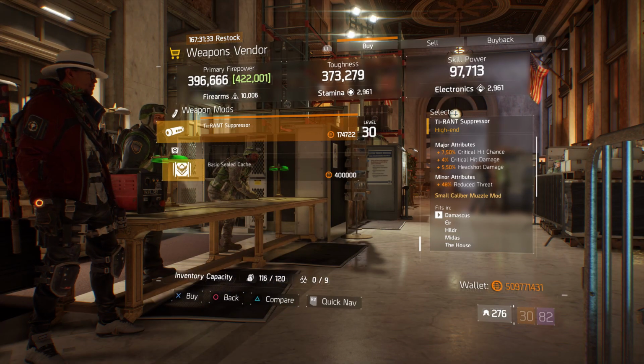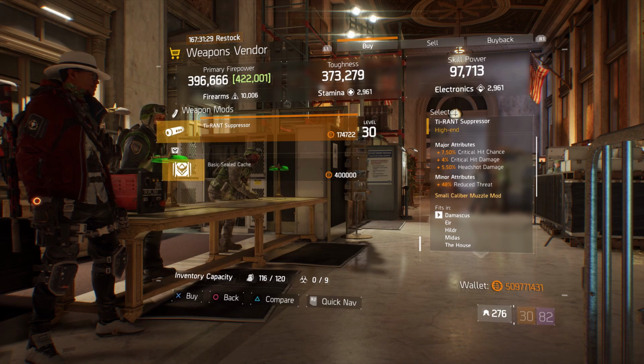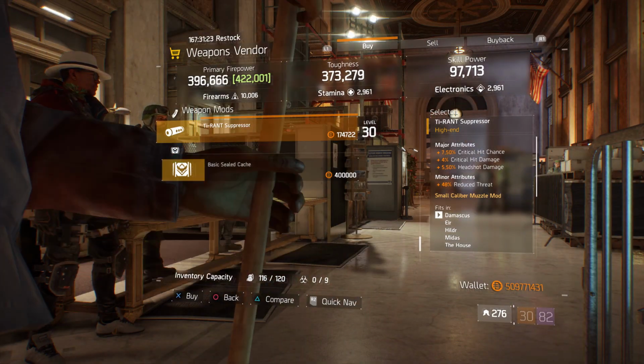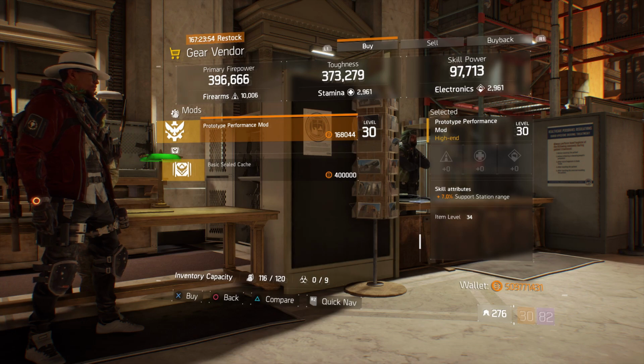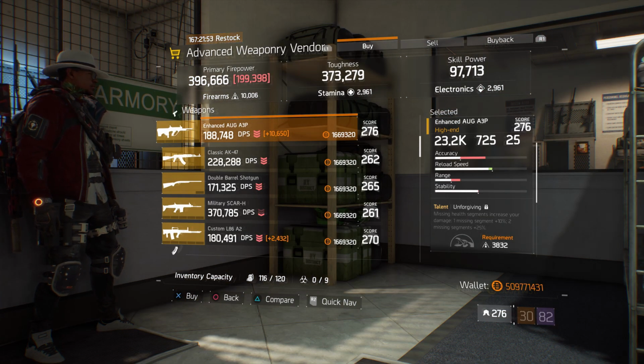And for our next gear items, we're still at the base operations. The weapon vendor here has a Tyrant Suppressor with 7.50% crit hit chance, 4% crit hit damage, and 5.50% headshot damage. For our next gear items, we're still at the base operations. And the gear vendor here at the front has a prototype performance mod with 7% support station range.